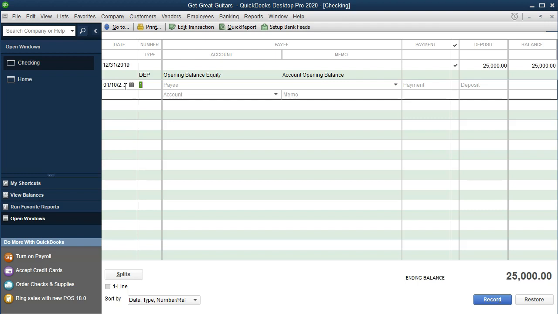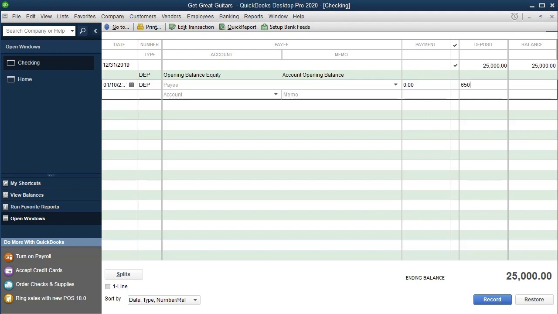It'll typically default to the next check number that would be available. This isn't a check, so you want to make sure not to put a check number there. You may just want to put nothing or just put deposit. Make sure that you do not use the check number that populates because it'll auto number the next check number that will be in line, and your checks will be kind of off if you do that. So just make sure to delete the number. And then the payee, we don't have one because this is going to be a deposit. You could put the owner's name in there if you so choose, but you could just simply leave it blank.